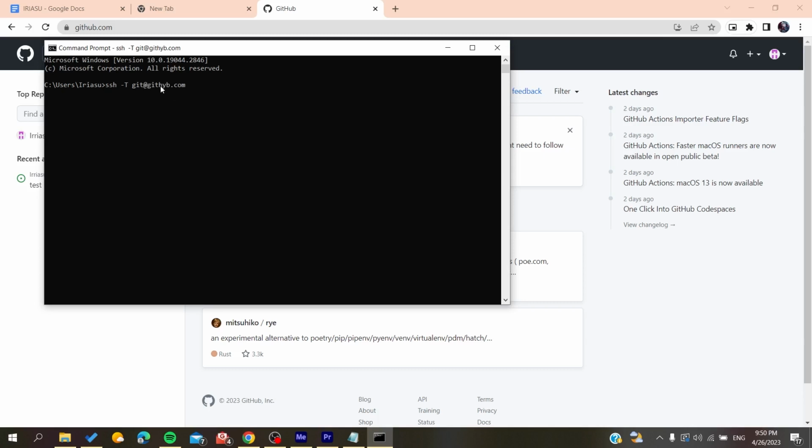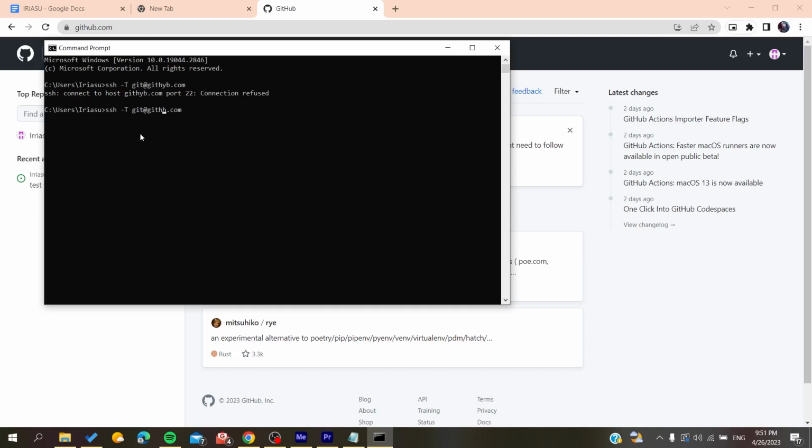A message will show here. I have like not resolving because there is an error here. So basically you need just to add git@github.com and then it will start connecting and adding this host in your prompt here, and then the SSH key will be added here, and then you will need to confirm it and the connection will be established.